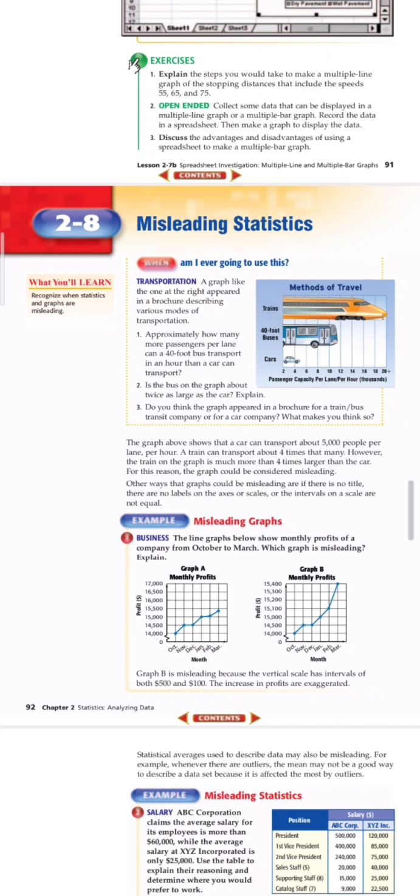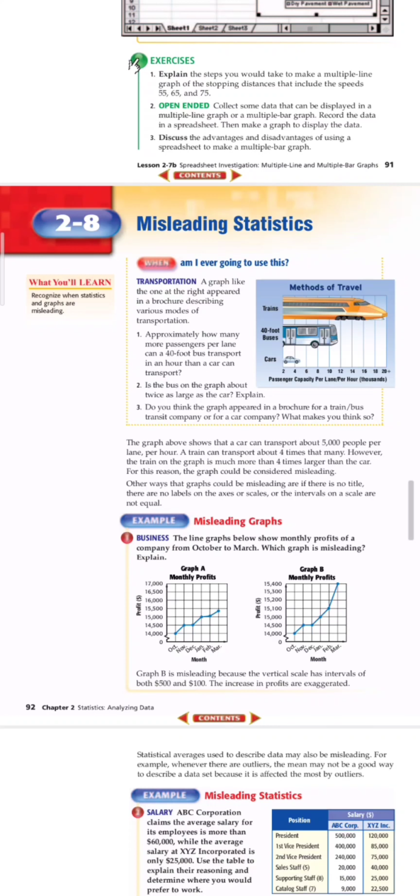The graph above shows that a car can transport about 5,000 people per lane per hour. A train can transport about 4 times that many. However, the train on the graph is much more than 4 times larger than the car.